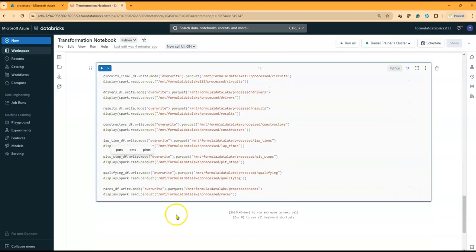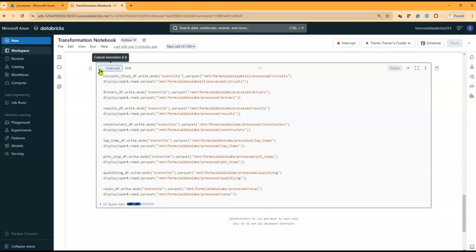Okay, now once this part has been done, I am simply going to run this query right here, where I'm trying to convert all these files into the Parquet format.